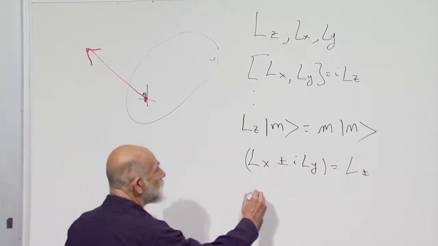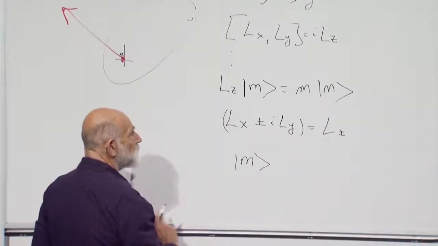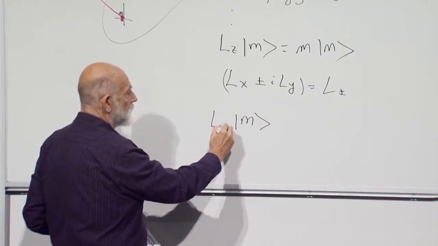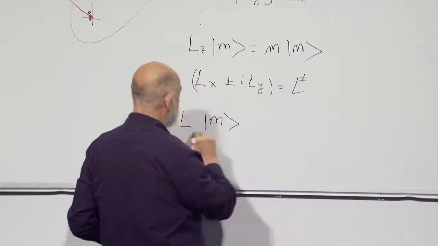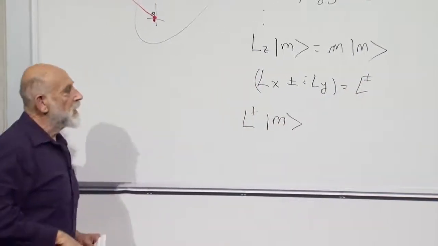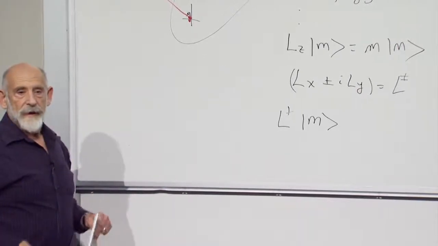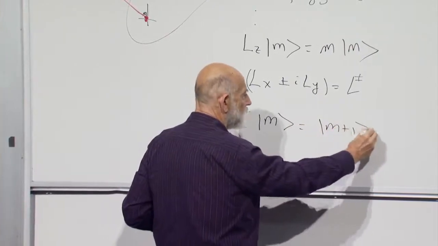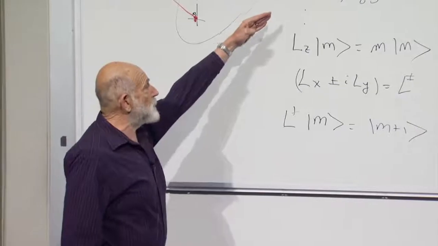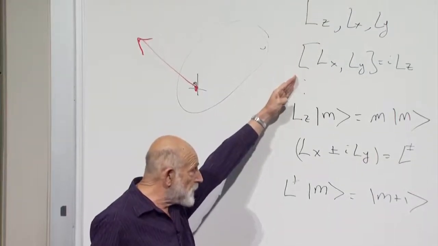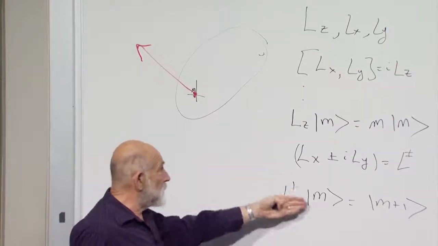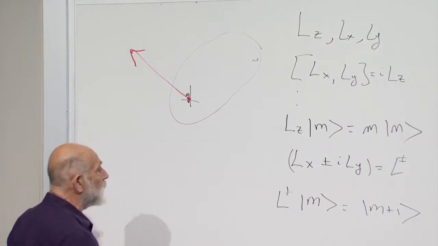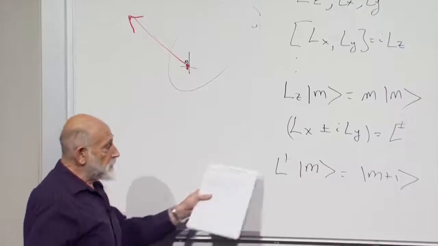We found out that if we start with an eigenvector of Lz with eigenvalue m, and we hit it with L plus, that gave us another eigenvector with m plus 1. We worked out that was a consequence of the simple algebra of these commutation relations. We worked it out by just sticking in the equations. It was a couple of lines. And we found out that L plus is a raising operator.